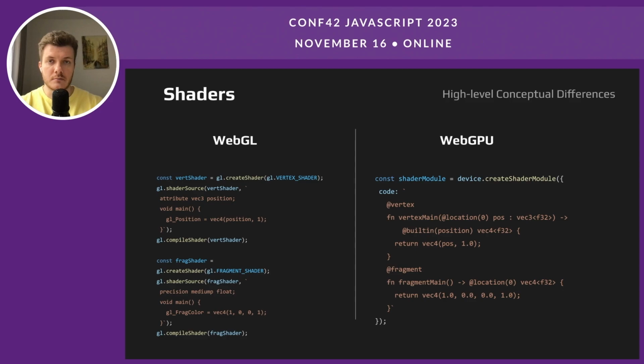For shaders, the big change is that WebGL uses GLSL and WebGPU uses a new shader language called WGSL. It's designed to cross-compile nicely to the various backends' preferred shader variants. Note that in WGSL, the fragment and vertex shaders can be part of the same shader as long as they have different function names. This can be very convenient.